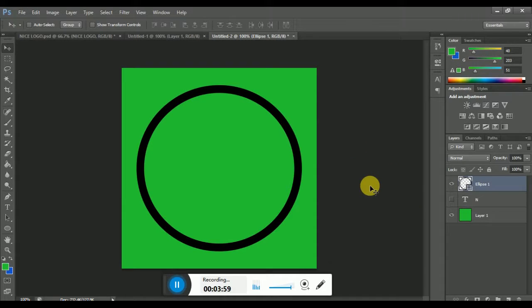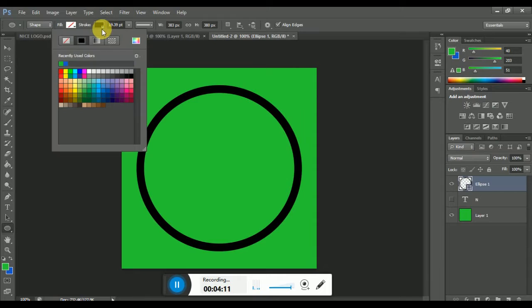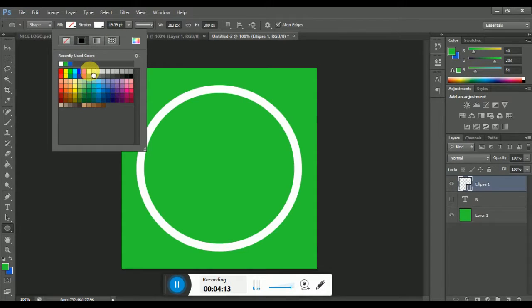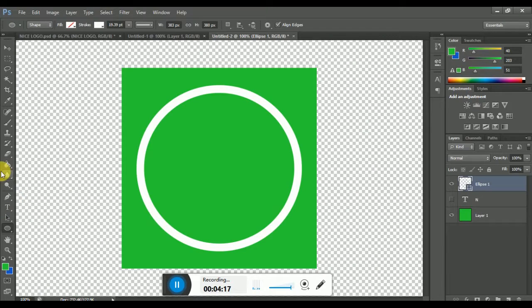So now we have to change the color of this ring or whatever. Now if you want to change the color, come over to the same tool. Now you're not creating another one, you just come over to the same tool, and then you can see this color here. You click on it and select white. Once you select white, it automatically changes for you. So once it changes, you're good to go.